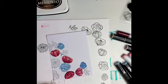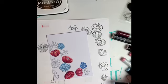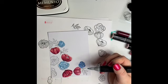I love my Spectrum Noir alcohol markers. There isn't a day that goes by that I don't use them in my card making or whatever craft I'm working on.